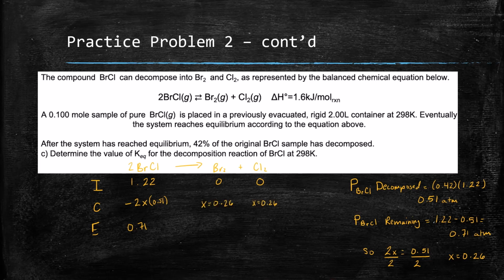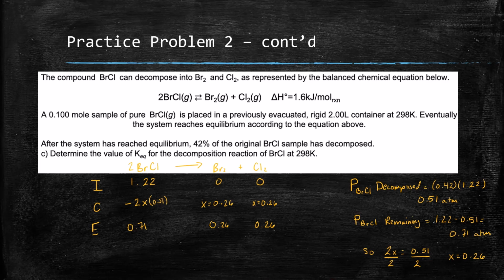And so basically, each of the Br2 and the Cl2 are going to be changing by 0.26, based on the fact that BrCl was decreasing by 0.51 and it's decreasing at twice the rate as the products are. Okay, again, I got that twice the rate from the molar ratios, the coefficient in front of BrCl. So if we go ahead and add those to the concentrations that started at 0, you should get your final concentrations of 0.26.